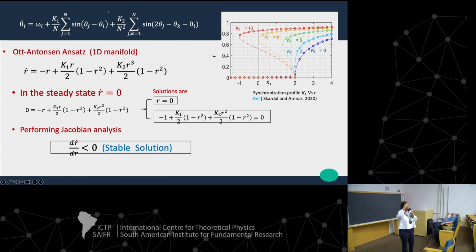This is easy, yeah. With 2 theta i, you can do the Otto-Antonsen approach, but you get the lower dimensional manifold in terms of R2 dot, not in terms of R1 dot. For getting R1, we have to do the self-consistency method, which was very difficult, actually. Otto-Antonsen is very easy. It's like a recipe. You do that and you get it.